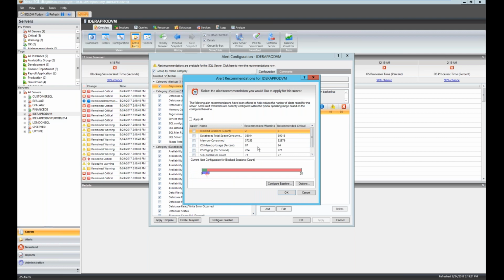Or maybe they're just noisy because you're having some bad performance on a regular basis. But if you see that some of these metrics are a little bit noisy or popping up continuous alerts, you might want to go in and make adjustments to the thresholds for these different metrics to quiet some of that noise.